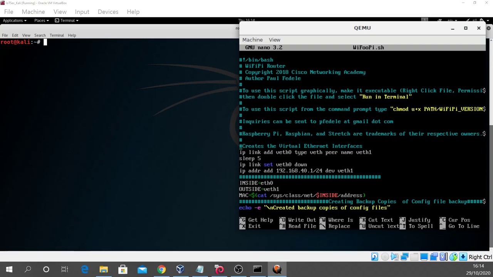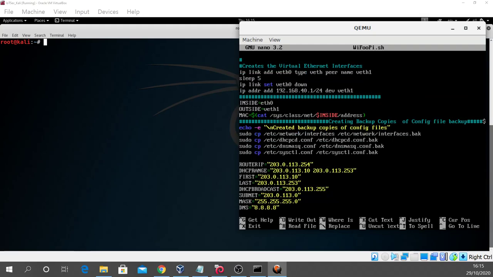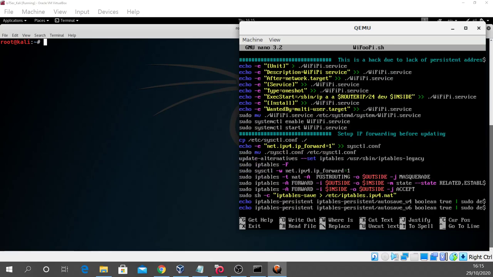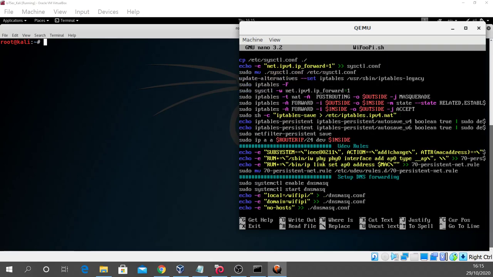You can see that I've added the lines to create the virtual Ethernet cards, so they're already in this script. Have a little look at the foundation video for virtual Ethernet cards and you'll know exactly what I'm talking about. You can see that I've now called the outside Ethernet card VETH1 instead of WLAN1. Other than that, and removing a lot of the commented out lines just to make it a little bit easier to see what's going on, the script is pretty much the same as the original.